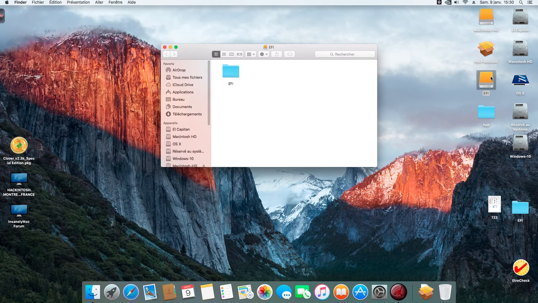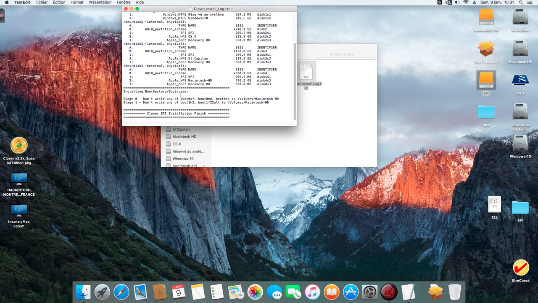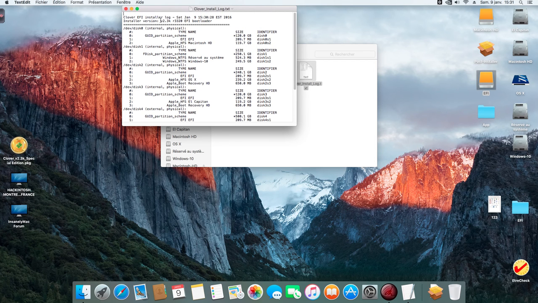So now you have the complete installation only UEFI on your Macintosh HD. You see, don't write any boot0AF, any boot1h2 and boot1f32 to the volume Macintosh HD. That's it. It's a UEFI installation. Clover 3220.